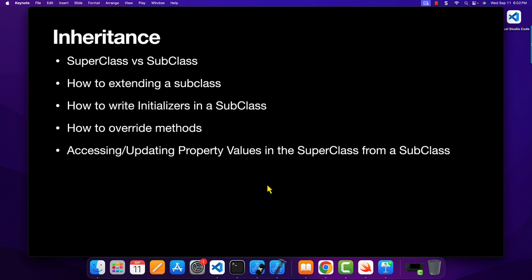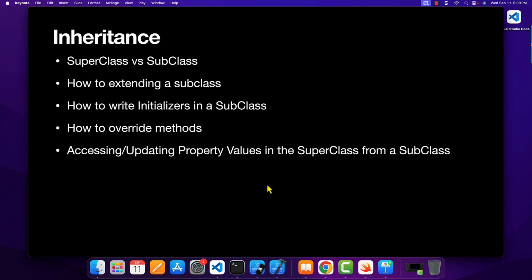Then when we create our checking account, we only have to add those properties that are specific to a checking account that are over and above what we have in our superclass, and only those methods that are needed for that subclass that we have for the checking account. Or if we have a need to modify some of the behavior within a particular superclass that has been defined, like in the case of maybe the deposit or withdrawal, we can tweak that, but we can still rely on some of the base processing in that superclass so we don't have as much code to write. So let's go ahead and get started.